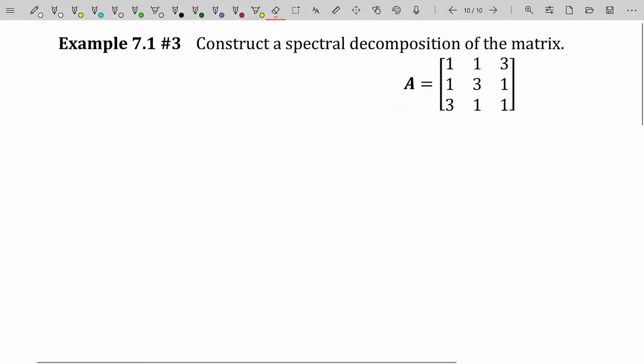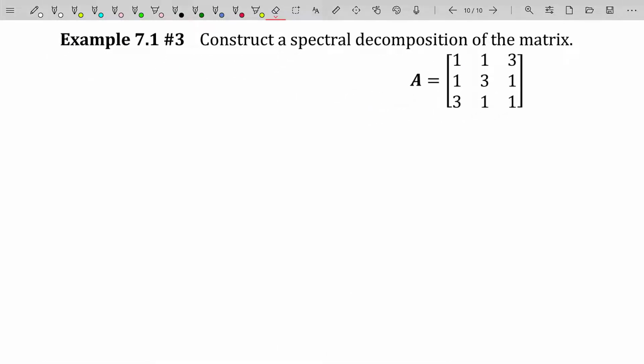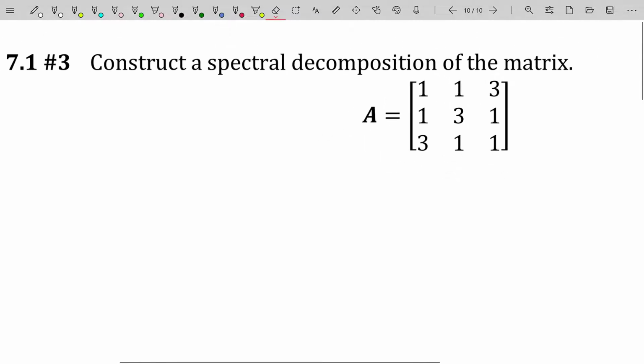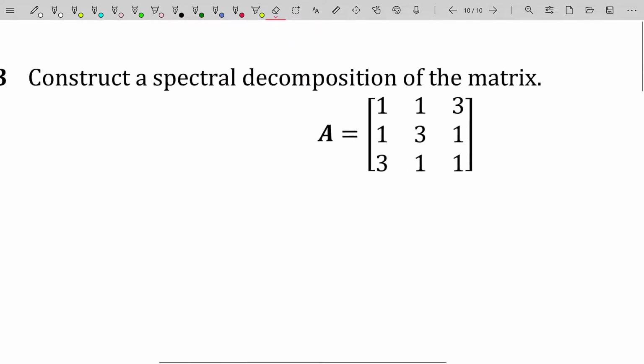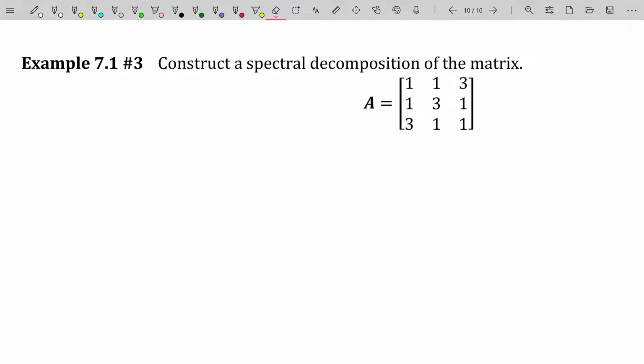So let's go ahead and use the spectral decomposition theorem. We're going to construct a spectral decomposition of the following matrix. That is, we're going to write this matrix as a sum of matrices. And the sum of the matrices is just going to be the sum of these matrices that consist of the orthonormal eigenvectors of A. Now, something that we need to be very clear about here. If we go to find eigenvalues of A here, and we find that we only have 1 or 2, then spectral decomposition is going to be pointless because you do not have orthonormal eigenvectors. It's only possible really if your symmetric matrix has n distinct eigenvalues.